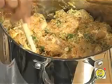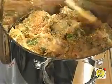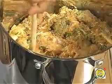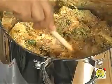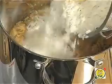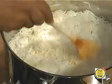Biryani is made in layers, and what you need to do is put the marinated chicken at the bottom and level it up. Whatever chicken is there, take a spatula or spoon and just knock it on the top so it becomes nice and level. To this, take your half cooked rice and sprinkle it on the top. Nicely spread the rice on the chicken.